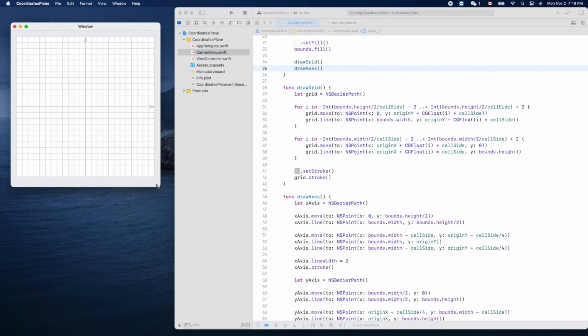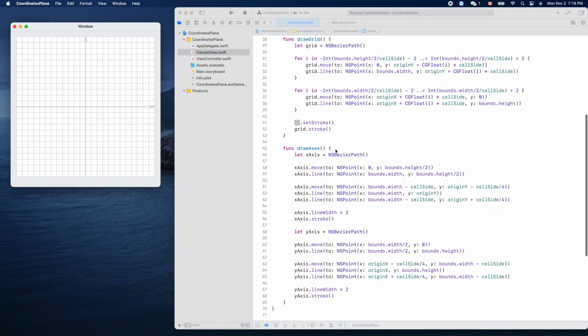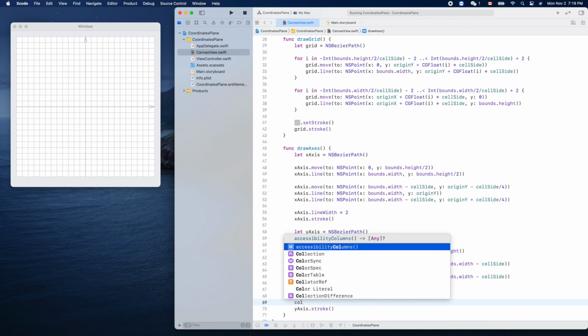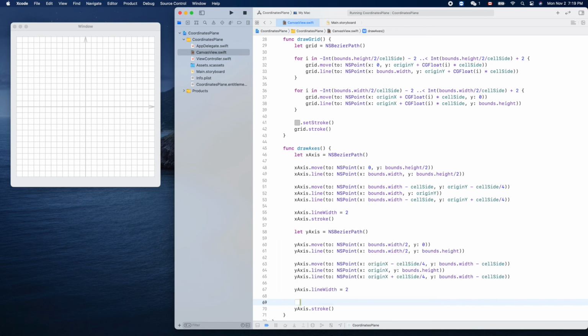Oh, now we need to set our color for our axis. Yeah, we can do here. Color literal dot set stroke, like that. We'll use the break here.